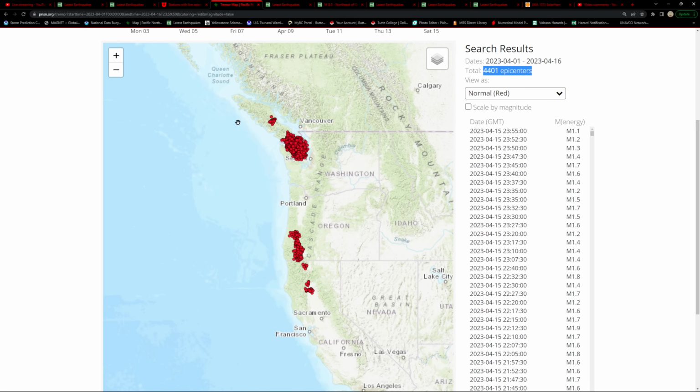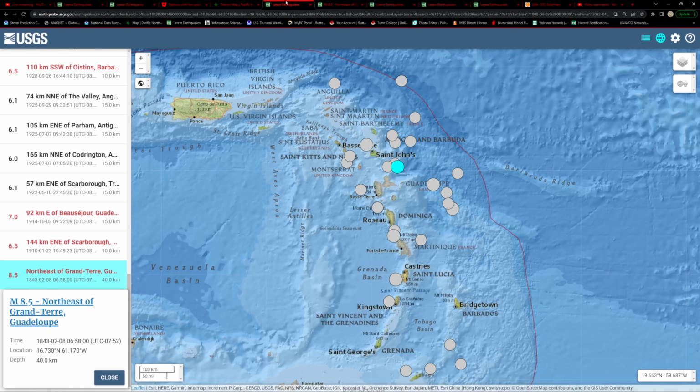Now, got to remember here, when this plate is being subducted slowly and getting that vibrational frequency, I believe that firmly adds a strain upstream, further strain, right? It's already been building here for 323 years. Last major rupture, 9.0, along the Cascadia back in 1700. So when you get this tremor activity, it adds further strain, but also it affects the plates or the fault systems offshore.